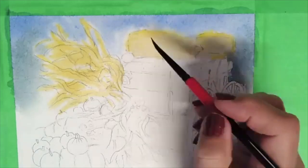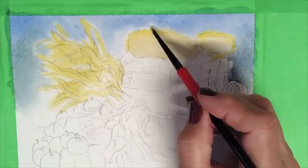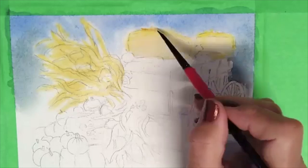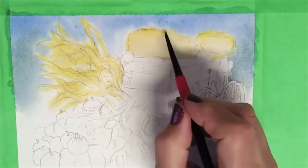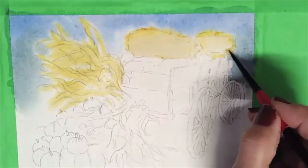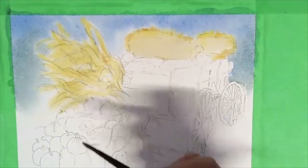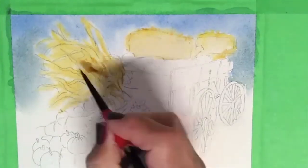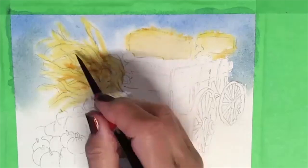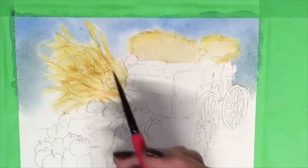Now, depending on how wet my blue is, I'm going to try just poking up a little bit of hay into the blue with the point of my brush to see if I can get that effect of the hay sticking out the top of the bale. I think my blue's just dry enough that that might work. And I'm going to get a little bit more raw sienna and just put a little bit more raw sienna in the corn stalks, wet in wet, so that I have a wet in wet effect there that will make a nice background for them.